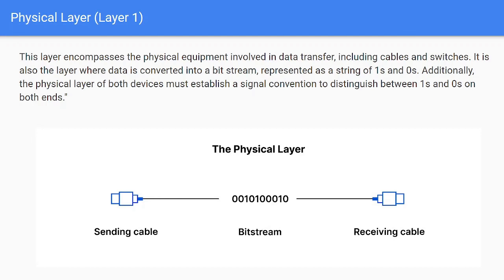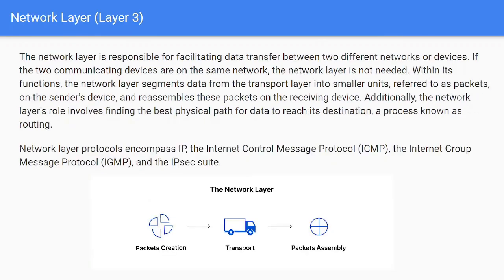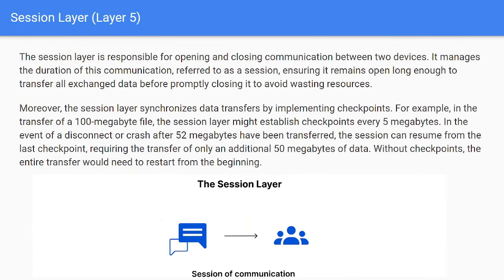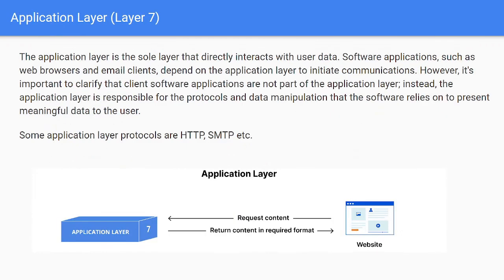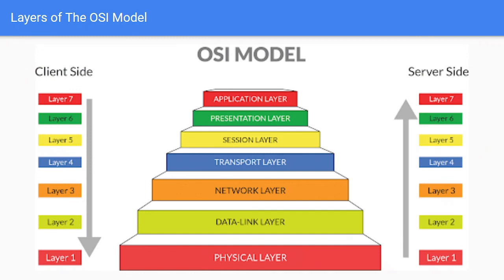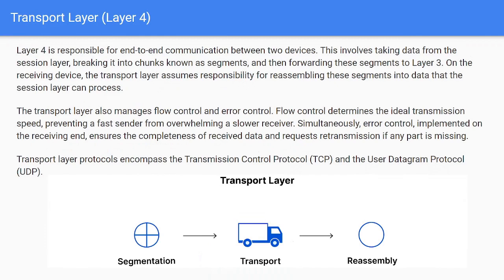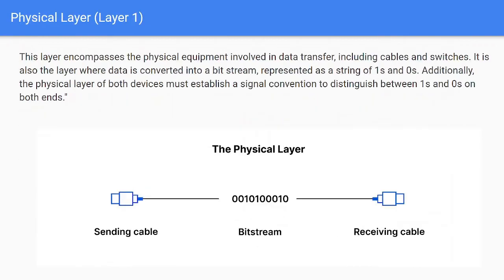These are the seven layers of the OSI model, and this is the basic introduction into them. There are different protocols that operate in each of these layers, right? Your goal is to read, understand deeper, dive deeper into the OSI model and understand it well. So let's go to the next one.